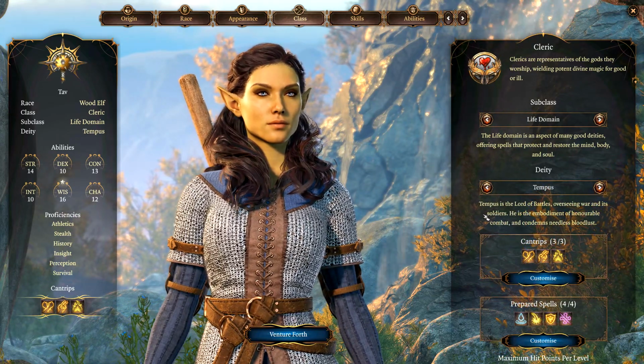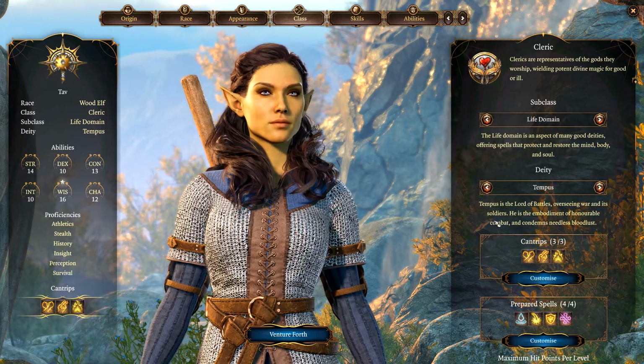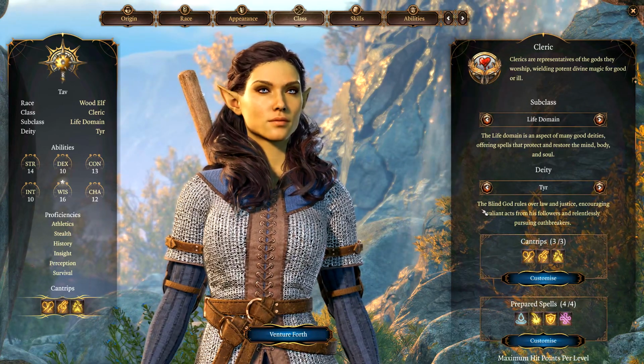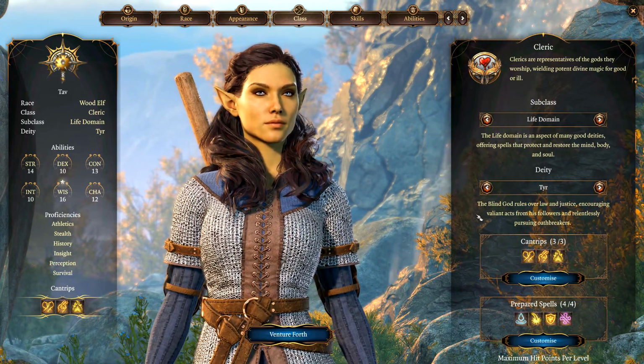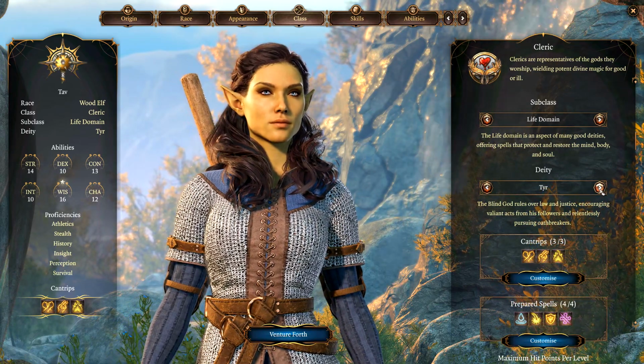Tempus. Tempus is the lord of battles, overseeing war and its soldiers. He is the embodiment of honourable combat and condemns needless bloodlust. Tyr, I've heard of too. The blind god rules over law and justice, encouraging valiant acts from his followers and relentlessly pursuing oathbreakers.